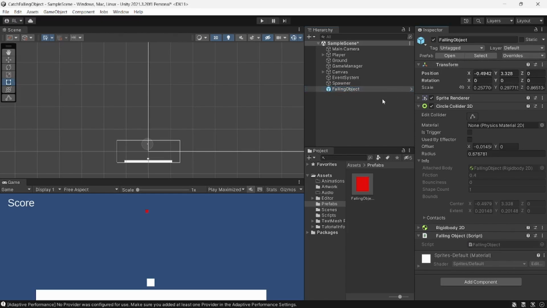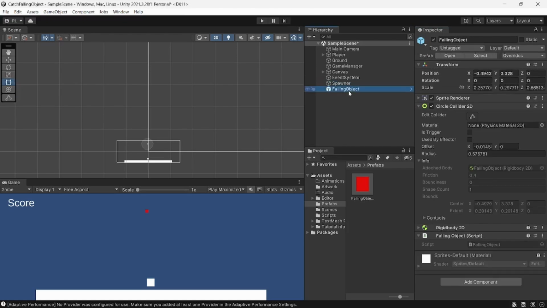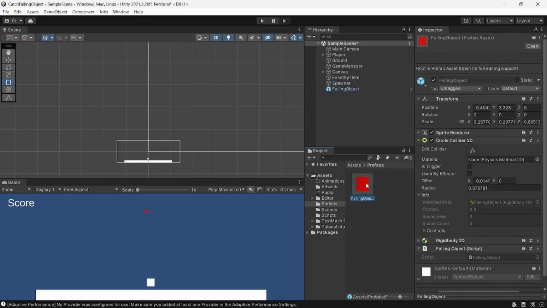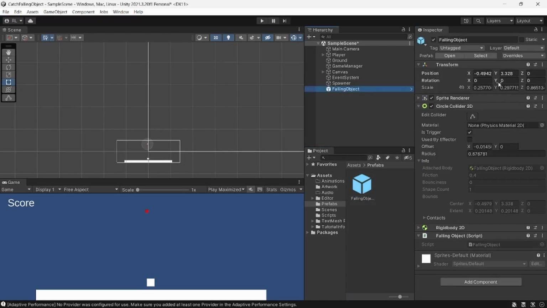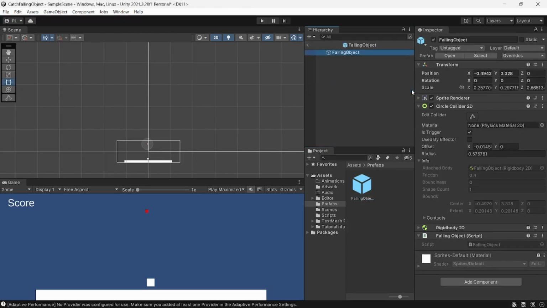We have the falling object, we have the spawner. And then what we want to do is go to the falling object and check the Circle Collider 2D and have it as Is Trigger. And then let's go back here and let's apply, or in here, that didn't work.